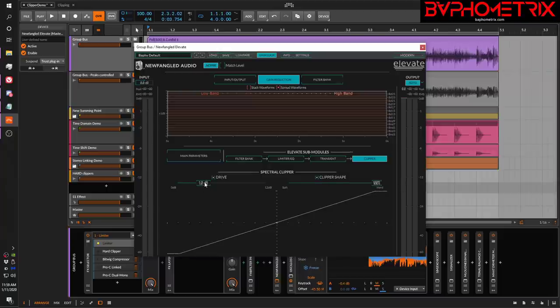You can control how hard you're driving it after all the other earlier stages of the limiter. And then you can put this final clipper on there and drive it for a little extra heat and hotness if you want. You can make it a clean, transparent hard clipping, or a more boomy, round, muddy, flabby kind of soft clipping. But sometimes that sounds good on a whole mix, right? It just warms up a mix a little bit. So you have your choice, and they give you full control of this, but most limiters don't give you this.